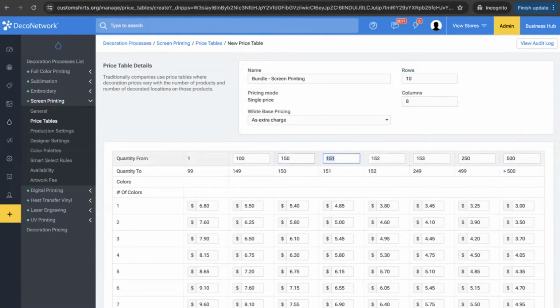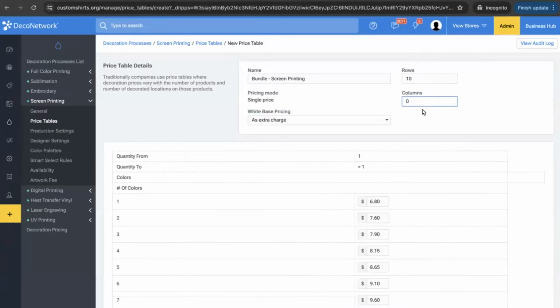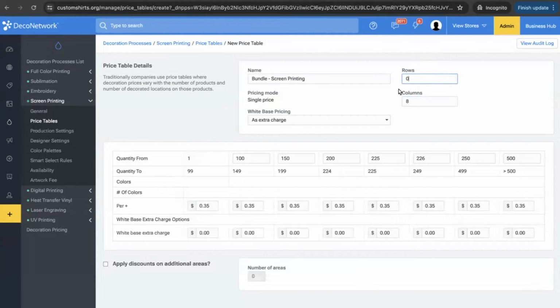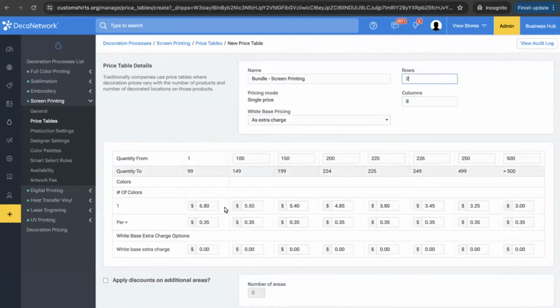You can still have quantity breaks. It's not like it's 225 or nothing. They could buy 225 at that price, but the price could even go down more as the quantity increases. So what we're going to do in this case is we're going to say the first decoration is free. We're not charging for that first color and we're not charging for an underbase. Each additional color, for example, may add $1.